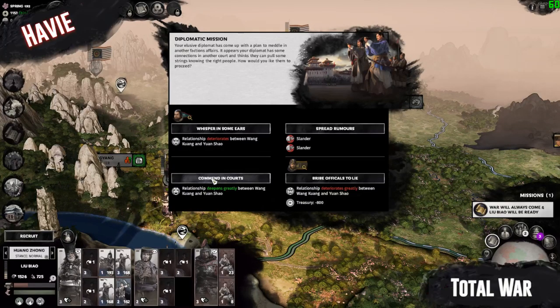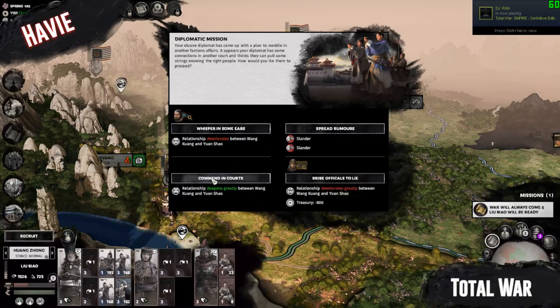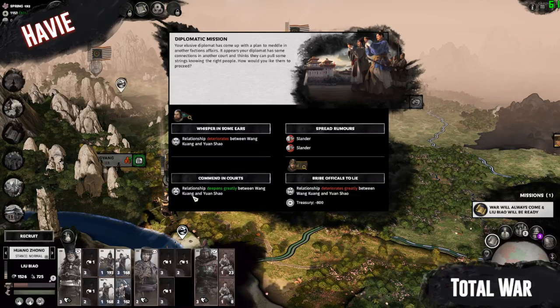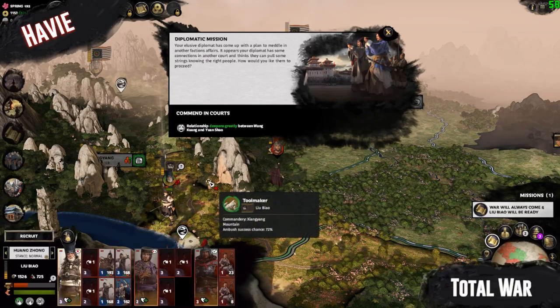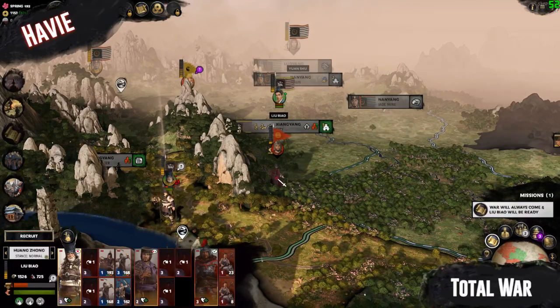This is fun, dude. This is playing out just like Liu Biao would, dude. He's trying to be friends with, he's giving his kid a gift. I just married into this dude's faction and we're talking good about him in court. This is great, dude. The role playing is through the roof with this one.